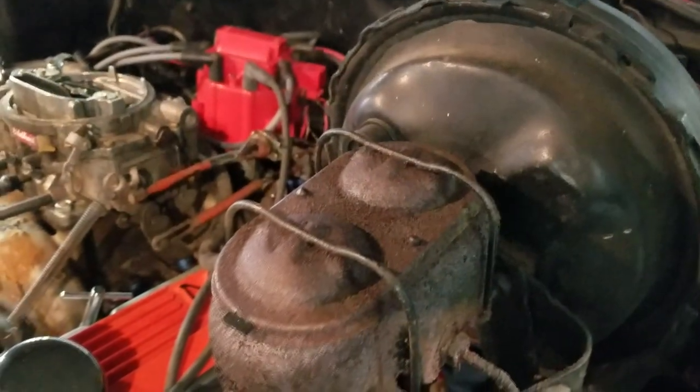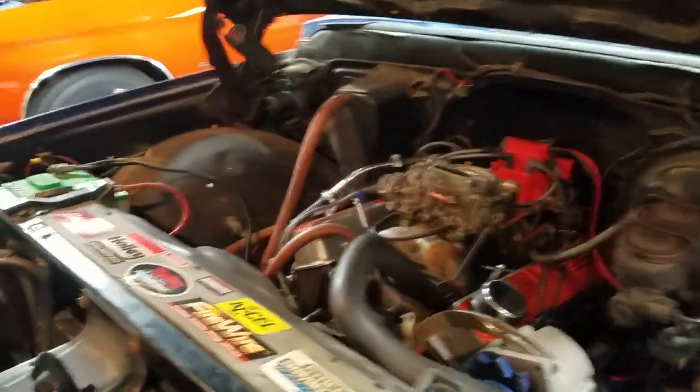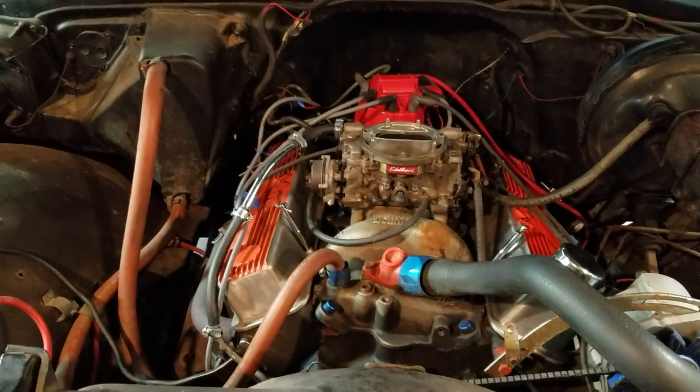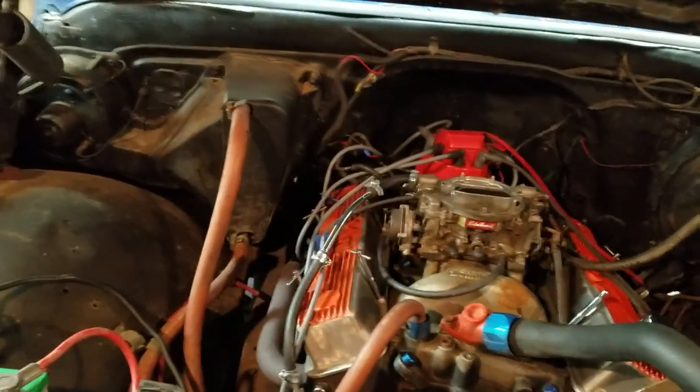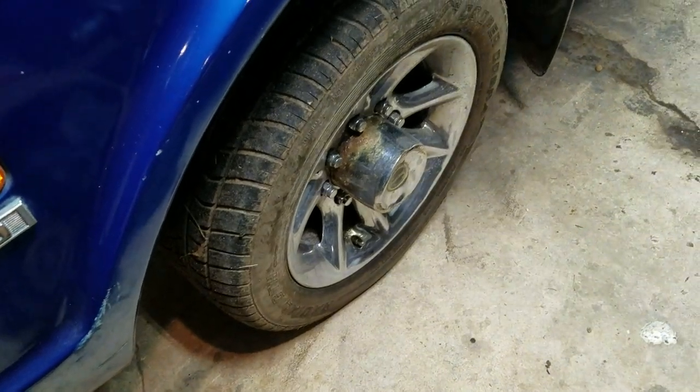I don't have as much vacuum to the booster for my brakes — they're kind of stiff. It's been sitting in here for five years. I took it for a drive this morning, just down the road past my house, and it's been sitting so long that all the tires have flat spots. These are tires the last guy put on here. They're really small — I think they're like a 50 series, 205/55/16 on the front.